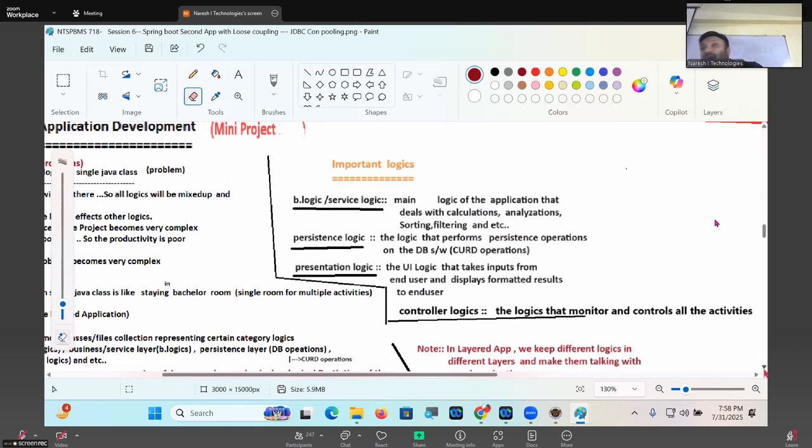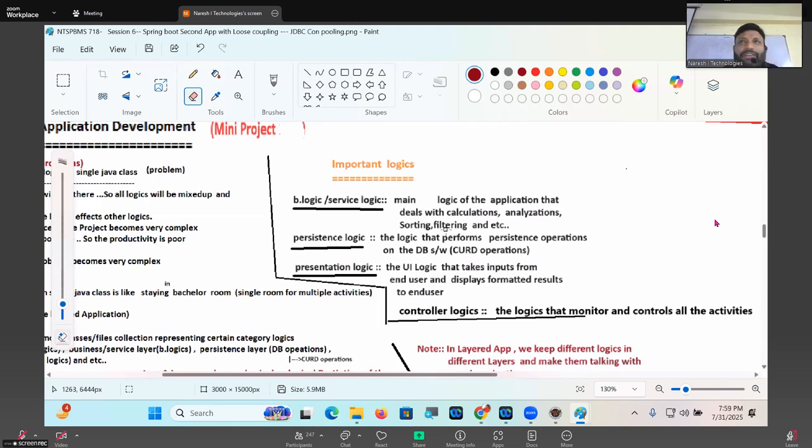Okay. Whether it is a layered application or a non-layered application, generally a project deals with what? Different kinds of logics. Can we understand what those logics are, guys? Business logic, or service logic. Nothing but the main logic of the application that deals with calculations, analysis, sorting, filtering, etc. Calculations: number calculation like simple interest calculation, compound interest calculation. You know compound interest?